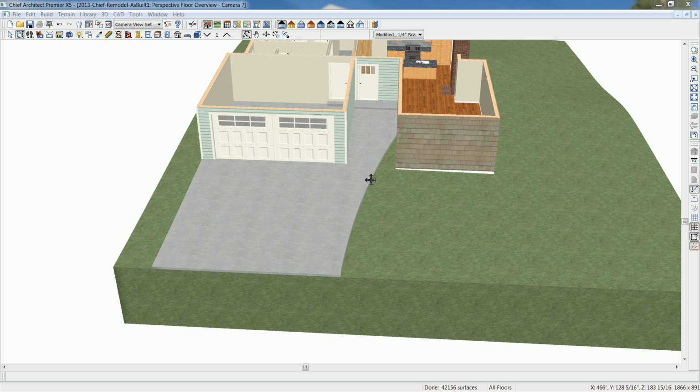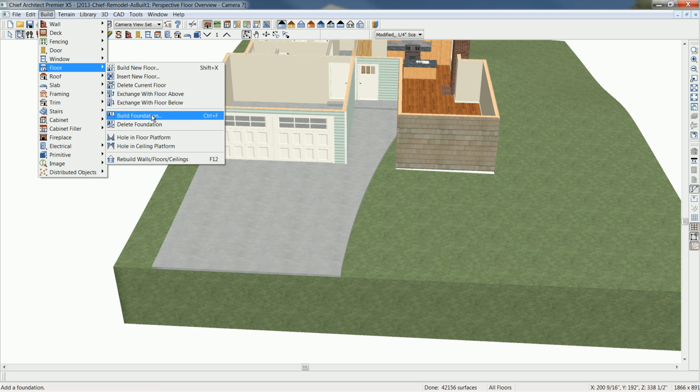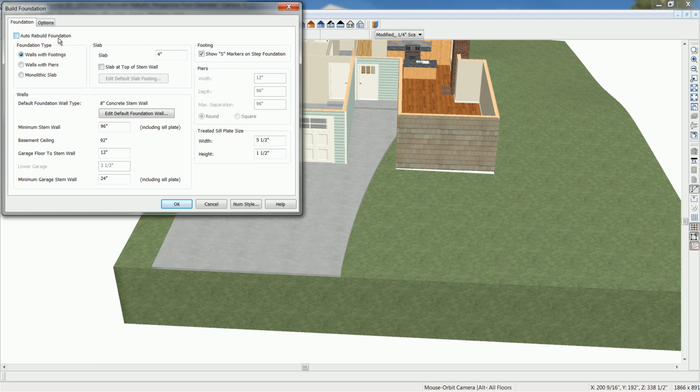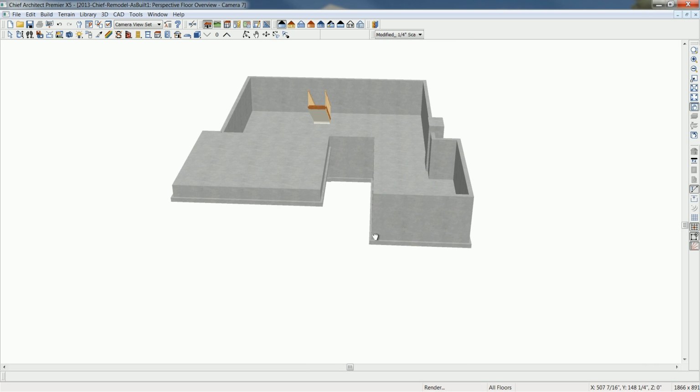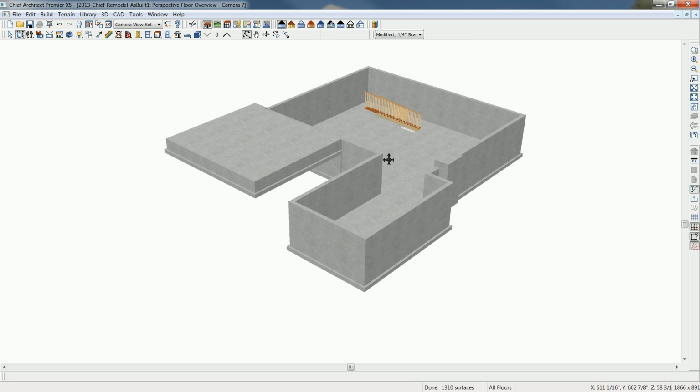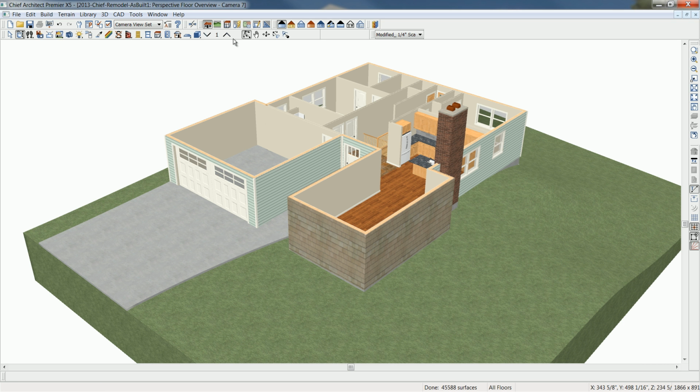If we bring up our tool for our foundation, I could have had my automatic rebuild foundation turned on, which I did not. I'll turn that on here, and that will automatically update the foundation that we'd previously had there. So that fills that in. You can see that the foundation automatically came in, and that's a full basement. If I wanted to turn that off and just build it on a slab, I could easily do that as well. So our foundation is now updated, and the next step is to build our second story.